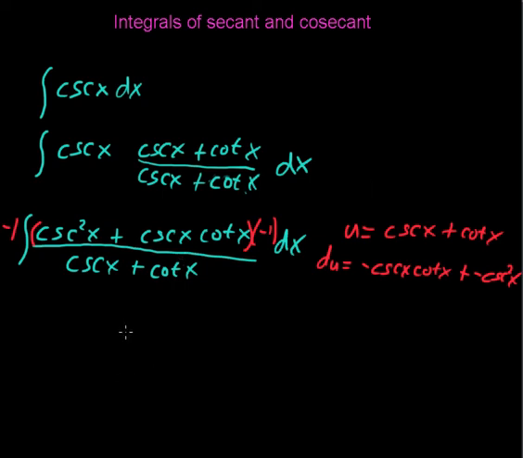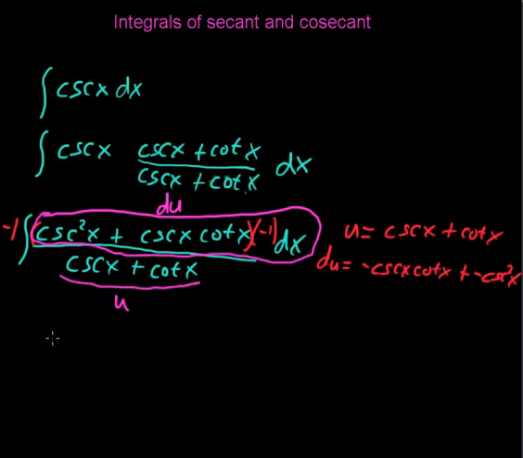Now we're actually in the right form. We're in the form of du over u. Again, this part with the -1 matches our du. Right? Matches that du right there. This part right here matches the u. So that's u. So we're in the form du over u. That's the integral. That integral is equal to the natural log of the absolute value of u. So negative, brought from above, ln of absolute value of u, which is cosecant of x plus cotangent of x plus c.